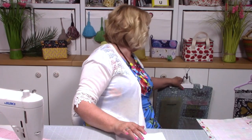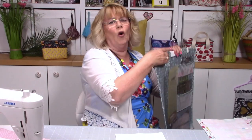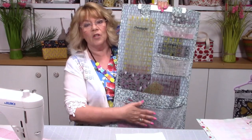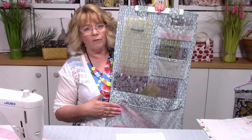So if I lift this up, it's very heavy. So it's got to go on the back of a door. Forgive me if I put this straight back down again. So we're using mesh, which I think you can just about see. So we've got a mesh pocket going right across the front here.